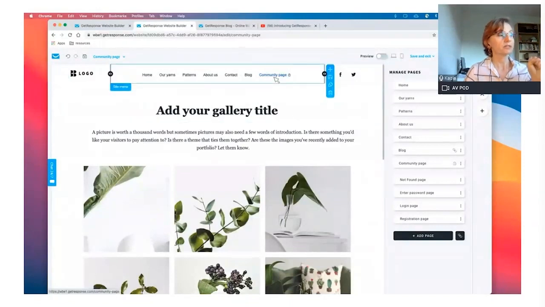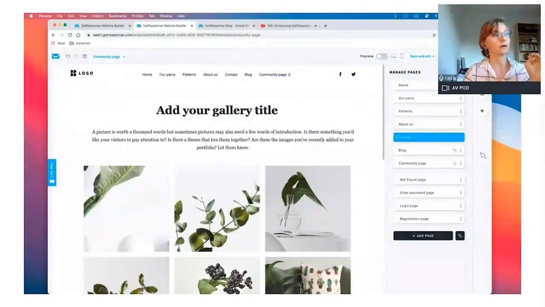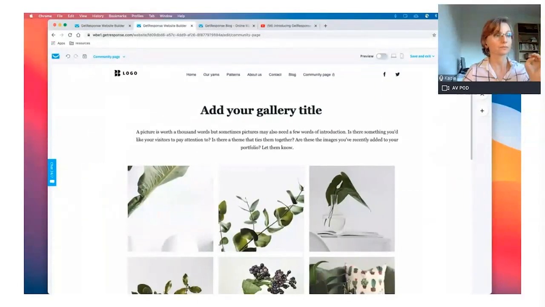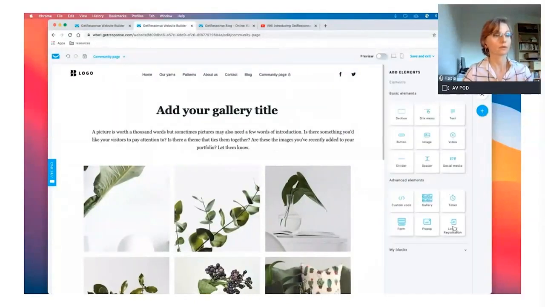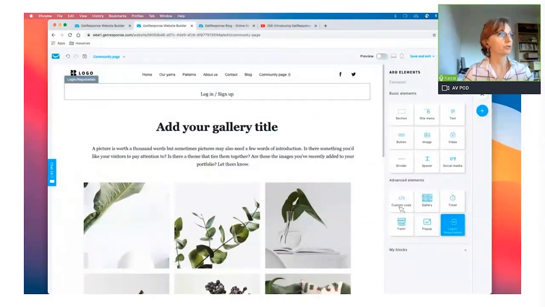And this specific page is not going to appear once your page is published. It's going to be hidden unless people log in. And to enable login to your page, you use the login and registration element.